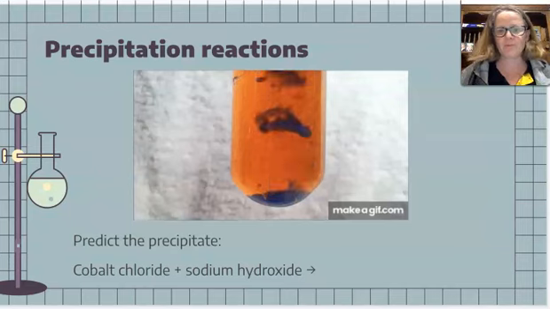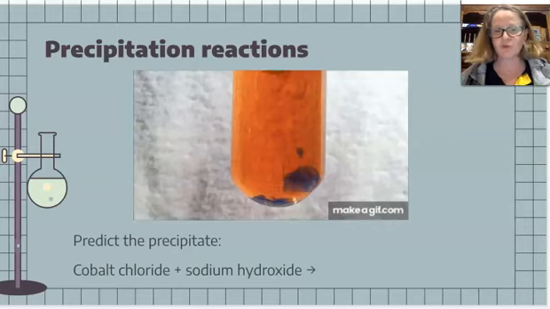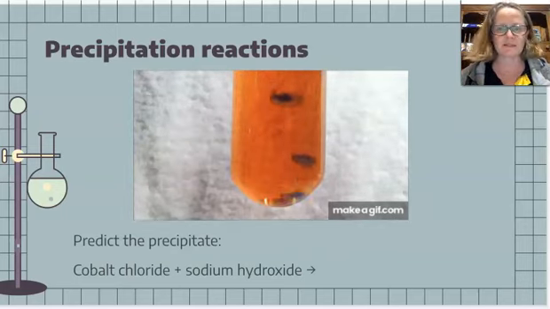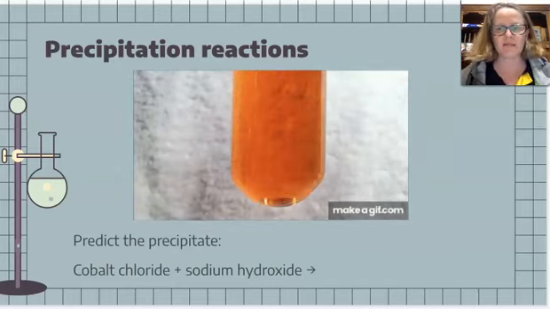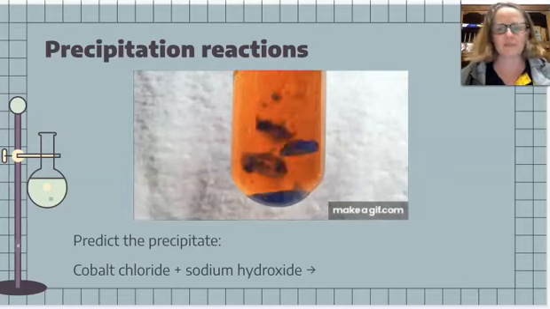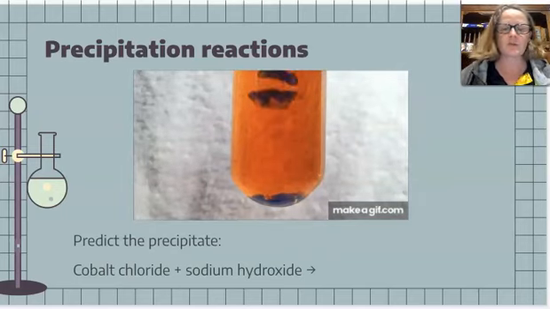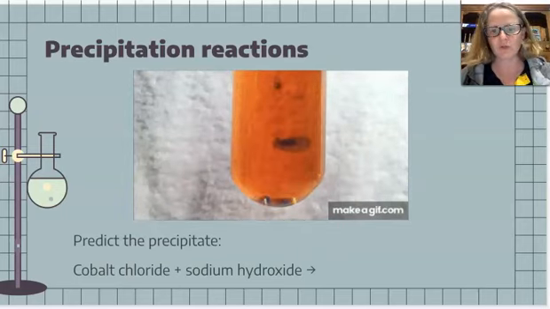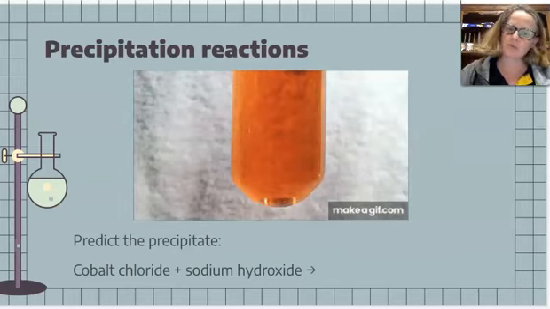In this example, we've got cobalt chloride, which is the coloured liquid in the background, but it's a solution. Reacting with sodium hydroxide, that's being dropped in with a pipette that we can't quite see in the image. And the moment that they react, you get a blue precipitate. So the question is, what is the blue precipitate? So we have a little bit of a look at the equation, and we've got some options. Remember, it's double displacement. So the cobalt is going to swap partners with the sodium, and it's going to become cobalt hydroxide, and the sodium is going to pick up the chloride.